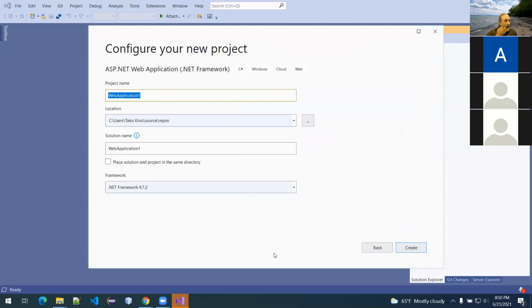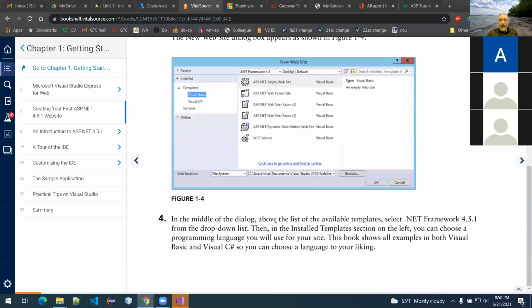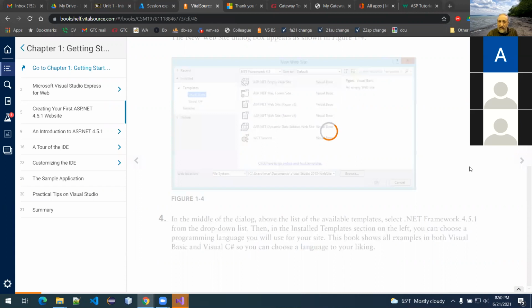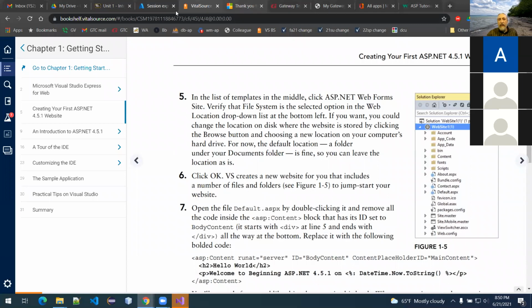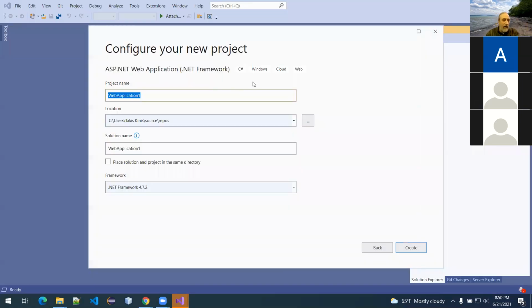Now we get this screen. When you compare to the book, I don't know if they show this one; it's basically where we are here. You chose the project, and I don't know if you're naming it here, maybe that's on the next screen. Apparently they're not showing that screen, but we are going to name our application, and you can name it whatever you want. My really strong suggestion is that you name it what it is. So I'm going to say chapter 1, and maybe hello world or something like that.